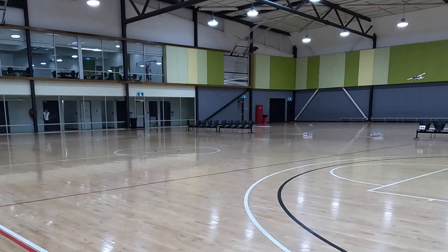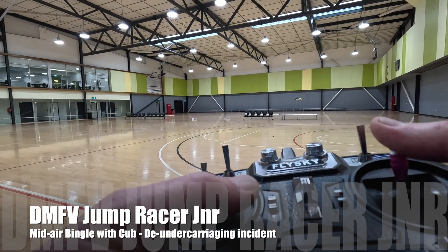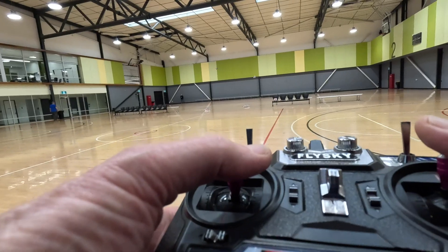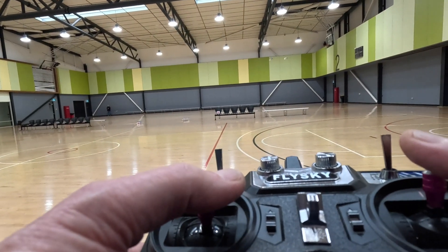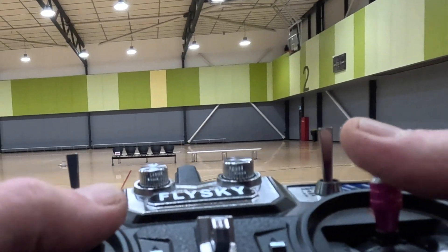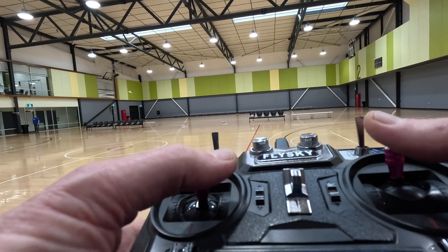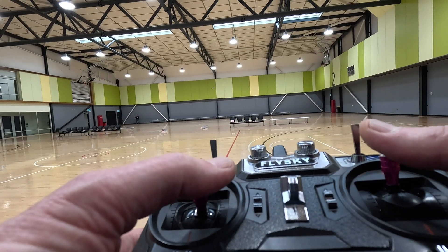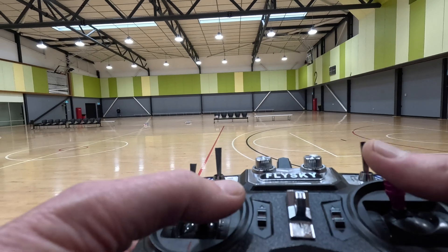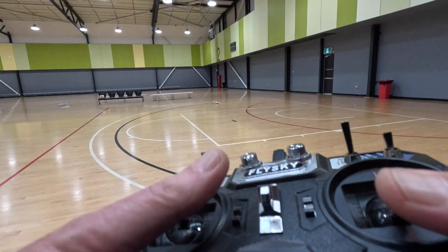Not enough thrust with that setup. I then had a bit of a mid-air incident — I was trying to keep out of the way, took off the Cub's undercarriage, and afterwards when I was flying around I kind of lost depth perception and had a nasty crash against the wall.